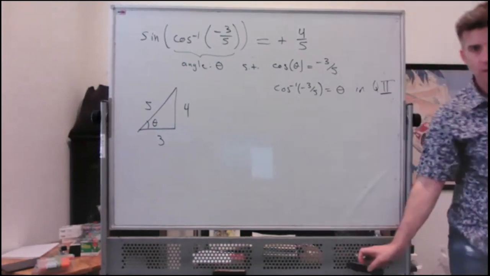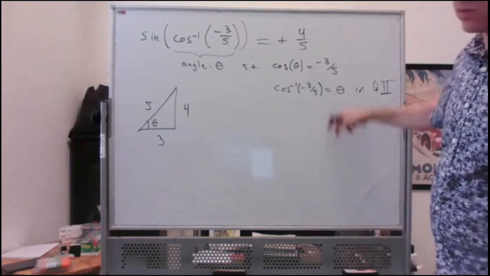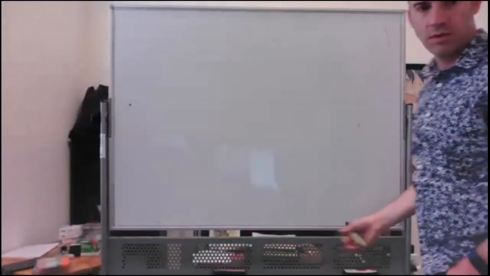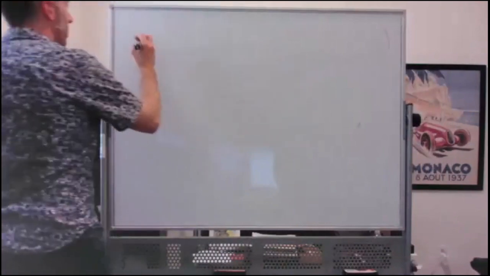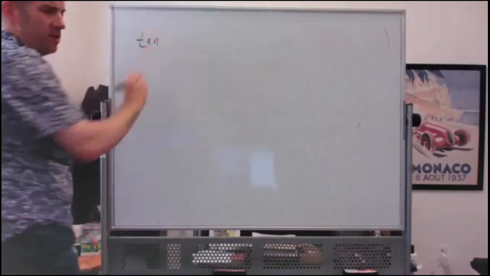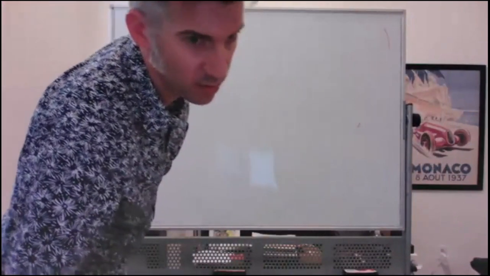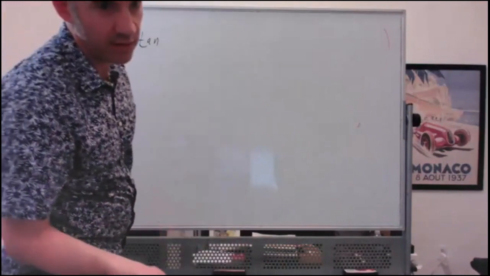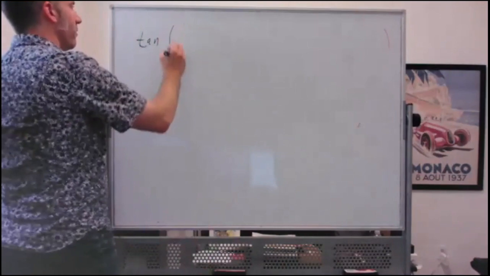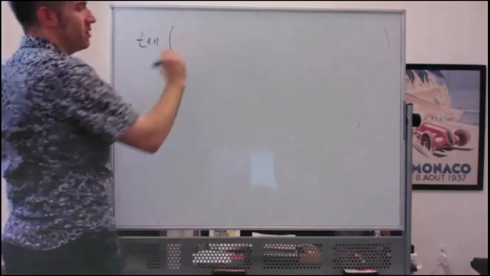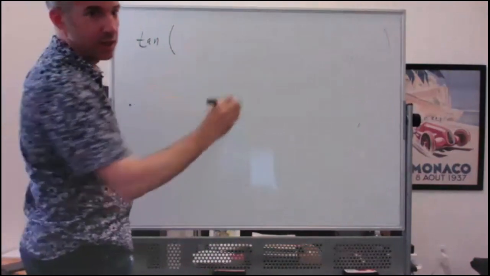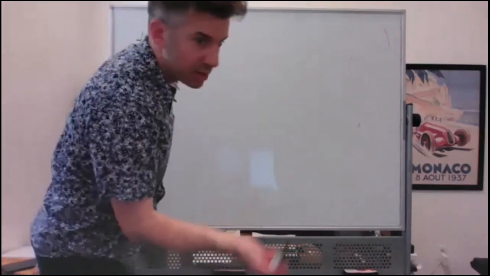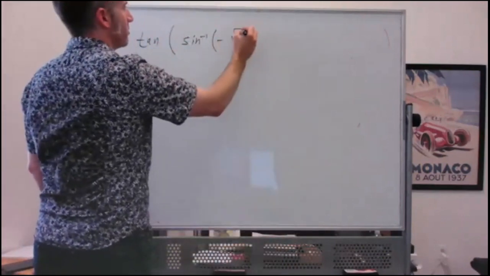All right, let's look at the next one. Not inverse, tangent. I did 2 inverse cosine ones. That seems irresponsible. I'm going to change it just to be more interesting. Tangent of inverse sine of the same number, negative root 33 over 7.